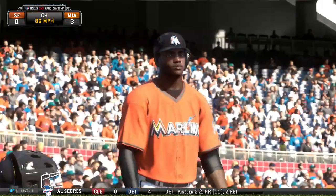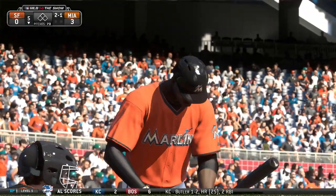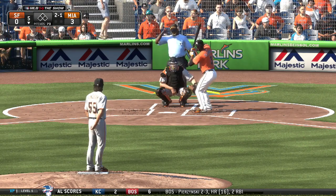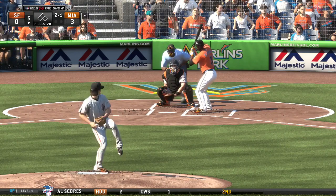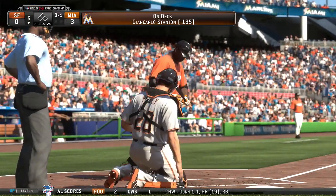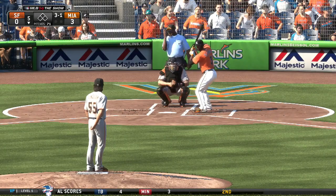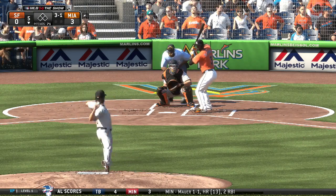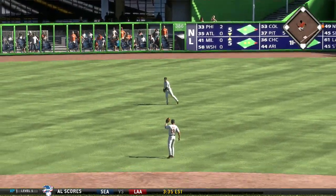And now a called strike that time as the zone expands a bit here. It's 2-1 now. Well, he's been in a tough stretch offensively, and this sure ain't going to help. Lays off the changeup, and he's ahead in the count now, 3-1. You figure he should get something good to hit here. They don't want to walk him and put him on for the heart of the order. Now the 3-1 home. Here's a fastball that's wrapped out to left center, and this is going to get down for a base hit.